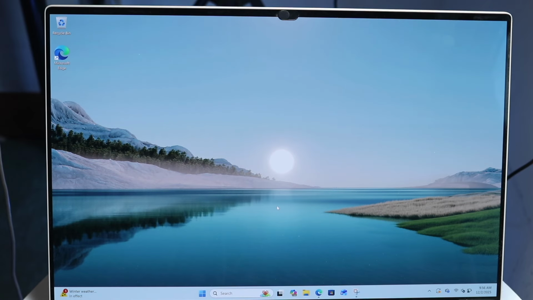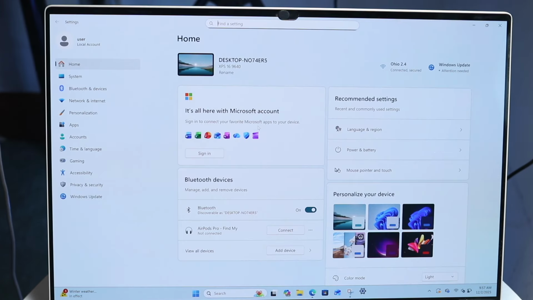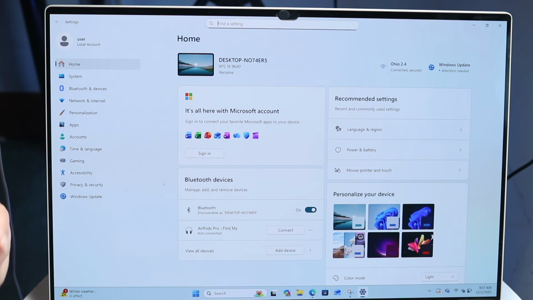The first thing you're going to want to do is make your way over to your Windows icon at the very bottom. So hop over into your Windows icon and make your way over to your Settings application. So tap into Settings, and then find the little option on the left side right here. There's going to be a lot of things that come up. What we want to look out for is the Reset option.